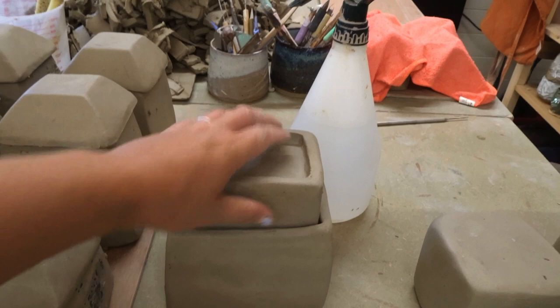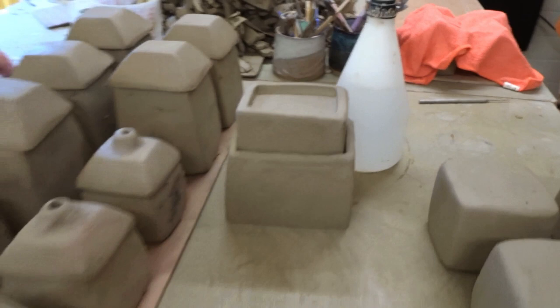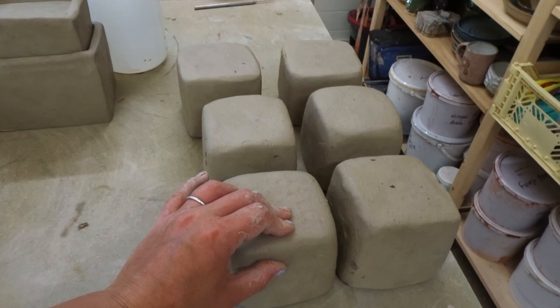This is a custom house order. And it's actually, I think, some traditional houses in Nigeria, so she wants me to make a house kind of inspired by that. And then I'm going to be hollowing out some boxes, and then maybe I'll make some tiles if I get round to it.